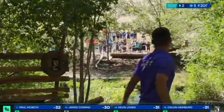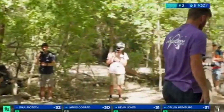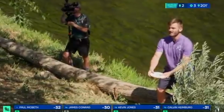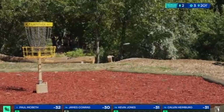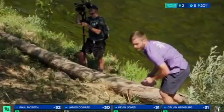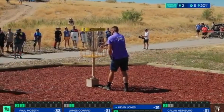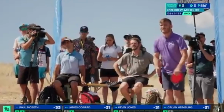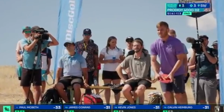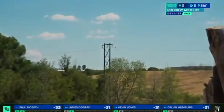Trying to just do the exact same thing I did last time. But like I said, confidence is so big. And looking back on it, I wish I would have practiced my putter shots a little bit more. If I'd have been a little bit more comfortable, I could have saved a couple strokes throwing putters straighter. But I did a lot of other things really good at the same time, and it's hard to do everything good. But it is good to take notes like you're doing now and think about the misses and the gets.